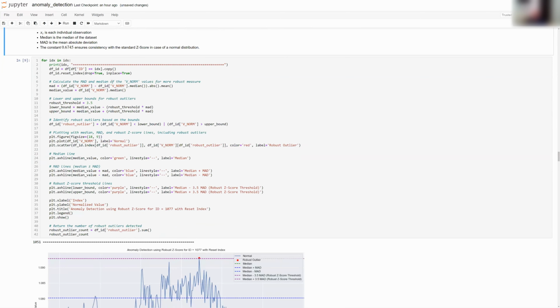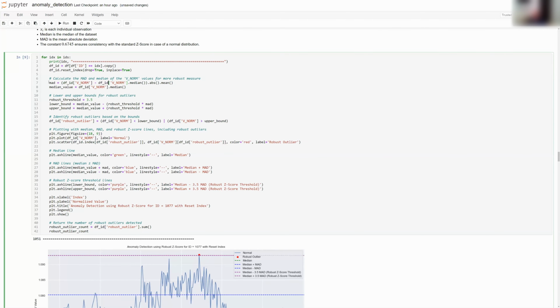So for the robust z-score, you just calculate it through the formula, which is each point in this v-norm column minus the median of the column, as an absolute value, and it finds the mean of that, and that's going to be the MAD. Then you're using the median value, and to create the bands you're using a robust threshold, which is standardly 3.5.